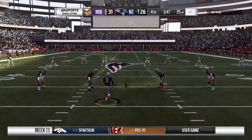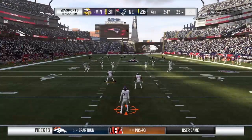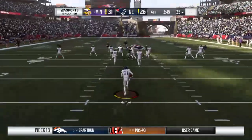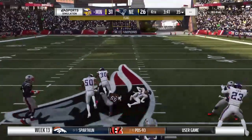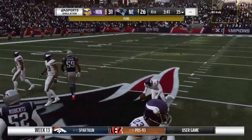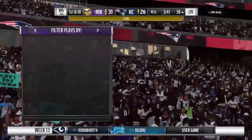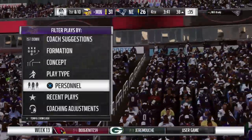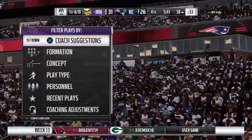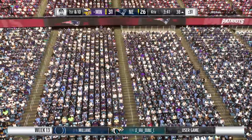Gostkowski now out to kick it away. This one taken from the 7. He's going to be stopped here with a penalty marker on the field. I'm not sure what this is about. Boy, a tight game like this, 4th quarter, personal foul penalties, a no-no. Yeah, we know the emotions are running high. The tensions are the same. Who can control them best could ultimately win it.